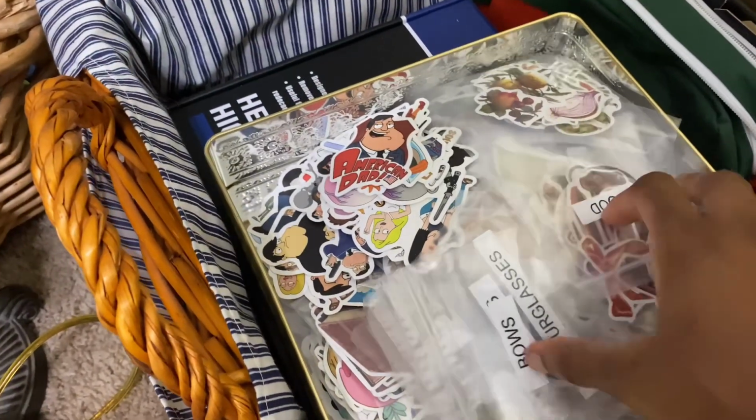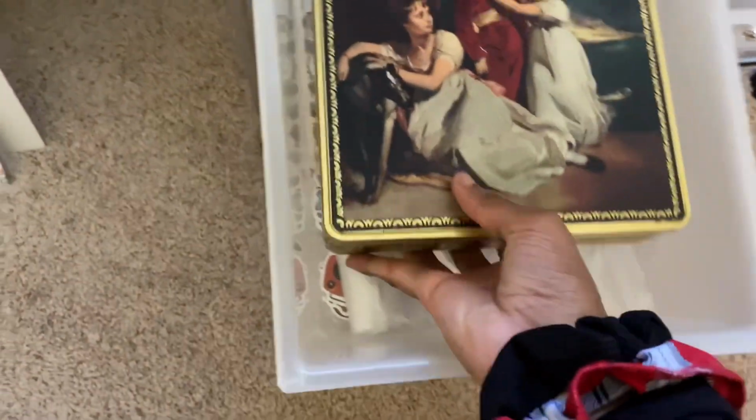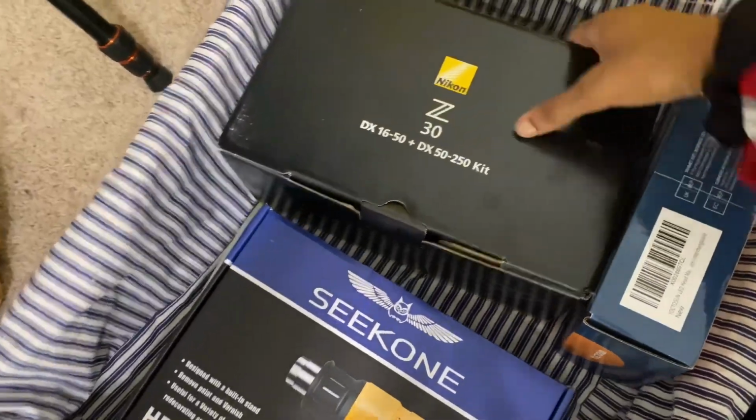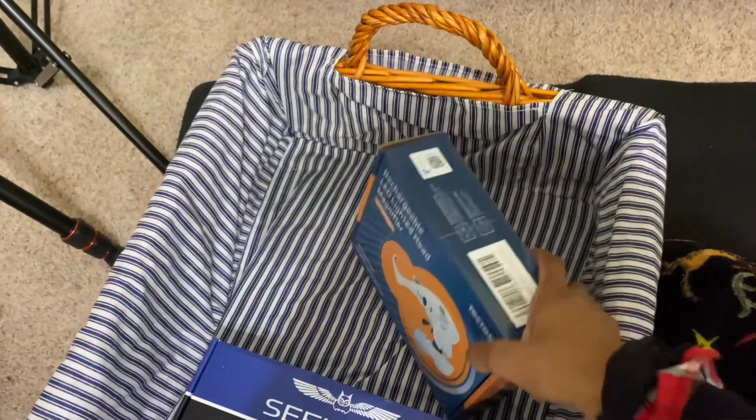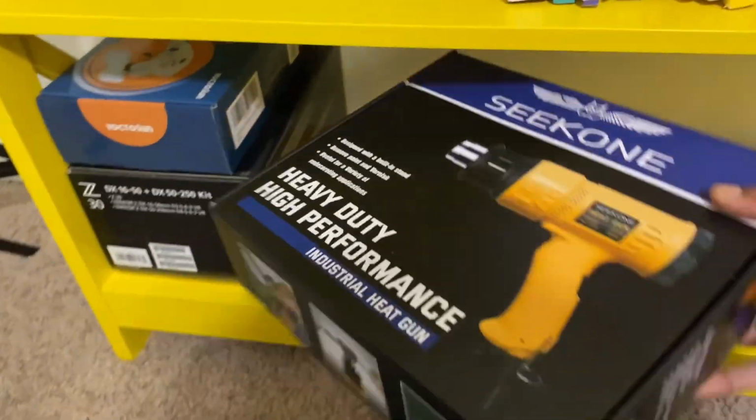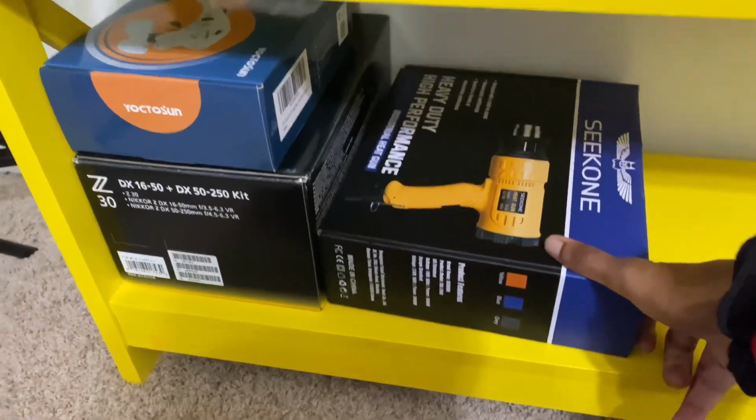I'm very ready to start putting stuff on the walls, but I know that I can't do it just yet because I need to get... Oh, you good? We're just gonna talk down here. I need to get everything put away first, and then when everything is put away, I can have everything that's gonna go on the walls out on the floor, and so I can assess what needs to go on the wall, how much wall space do I have, what stuff goes where.